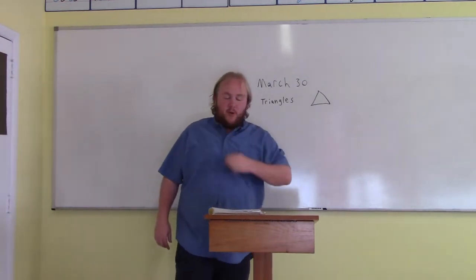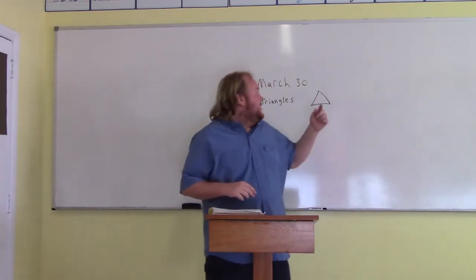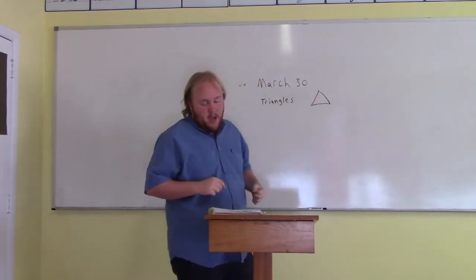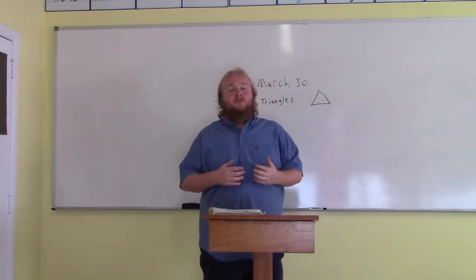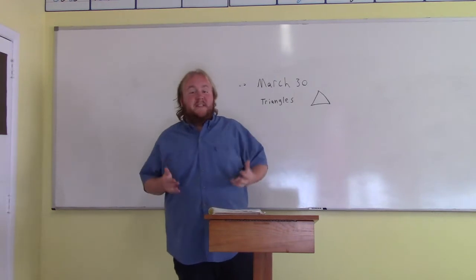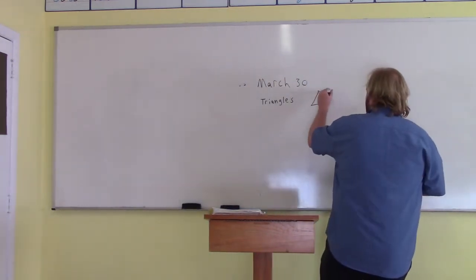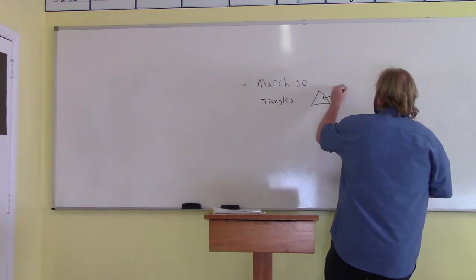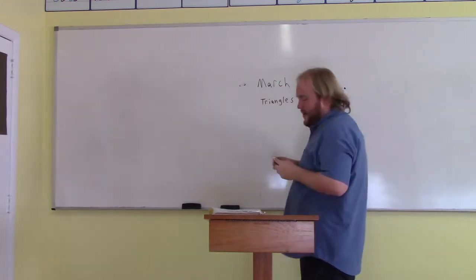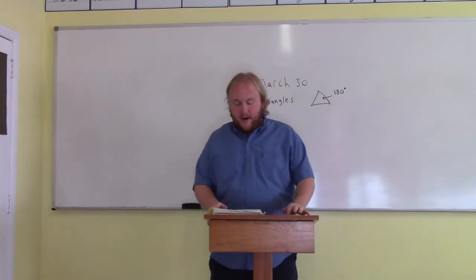We're going to be talking about triangles. Now, a triangle is a three-sided polygon, 1, 2, 3, whose total angles add up to 180 degrees. Remember, a circle equals 360 degrees, a triangle, 180 degrees. Remember that little dot by the number equals degree. So we're going to read some information about the triangle.